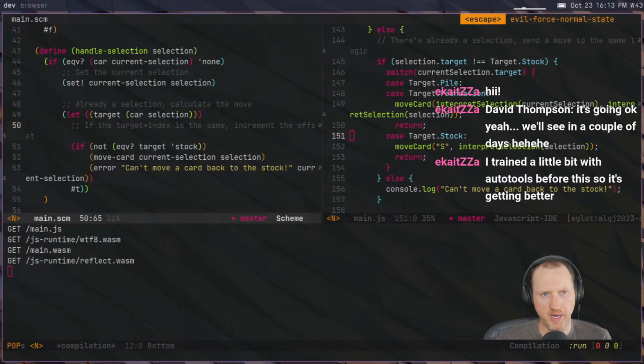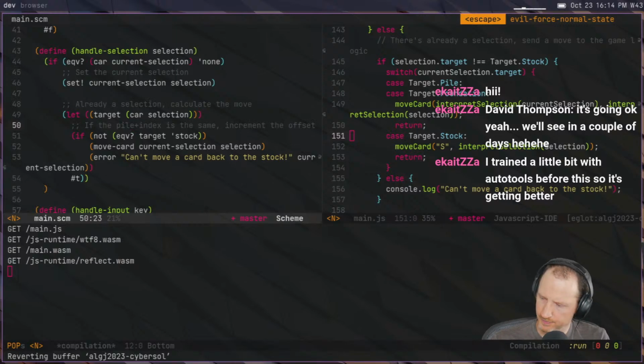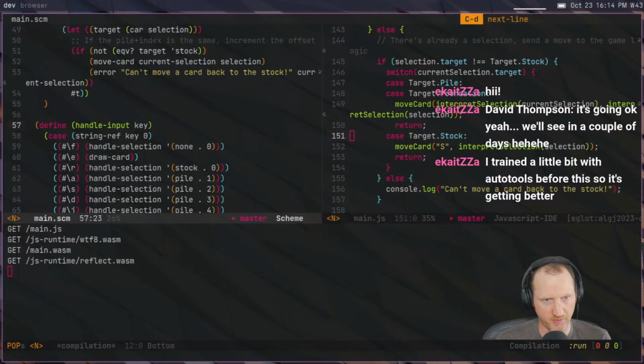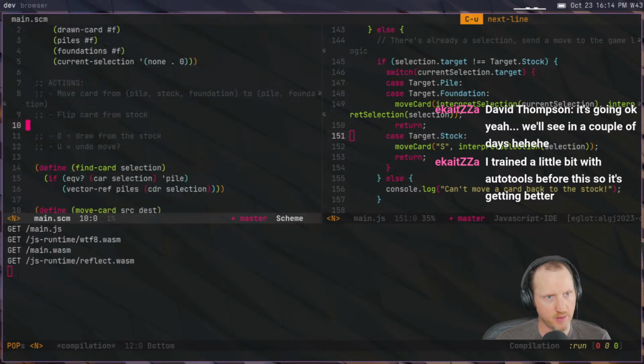And that's only for a pile, actually. It wouldn't be the same for a foundation, so it's only for that one. Okay. Let's just get the basics working first, then we'll deal with everything else. No offsets yet.